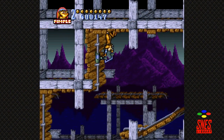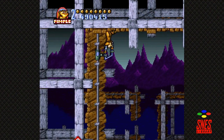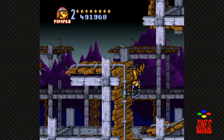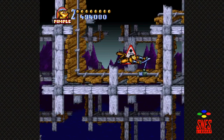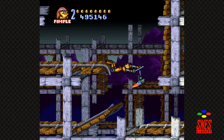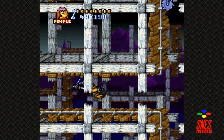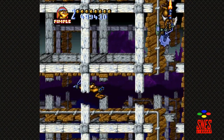I want to see a map of this. Like, what does this even look like if we zoom it out? It must be so weird. Yeah, I feel like I'm in the same... Like, I loop around on myself, but I'm in new places all the time, somehow. I'm on this part now. Then it comes back around. Then I expect it to go right here, but no, it goes left.